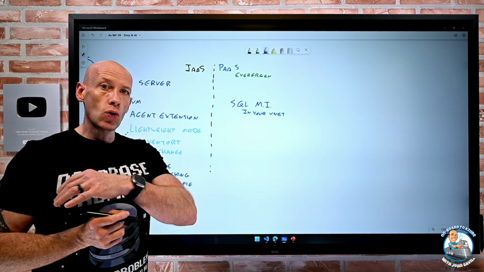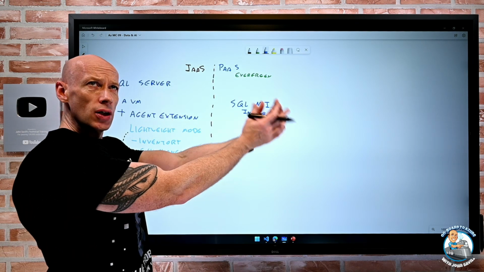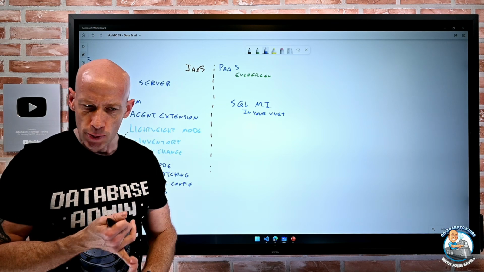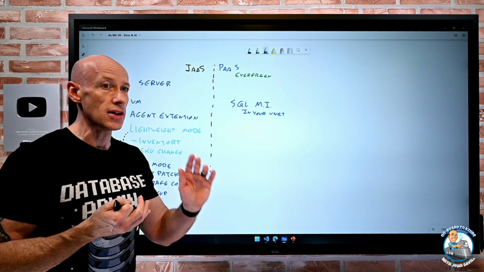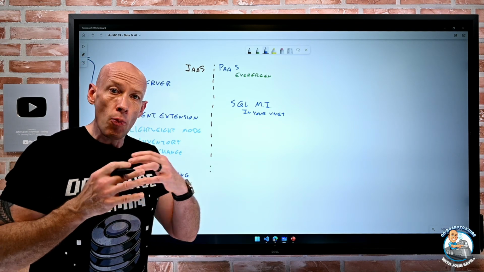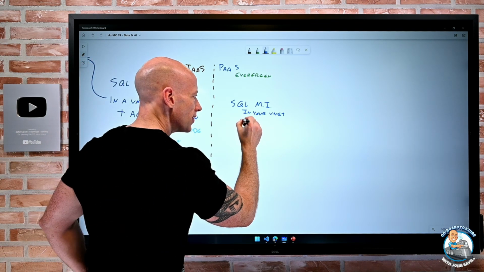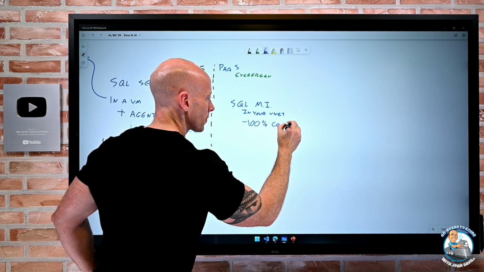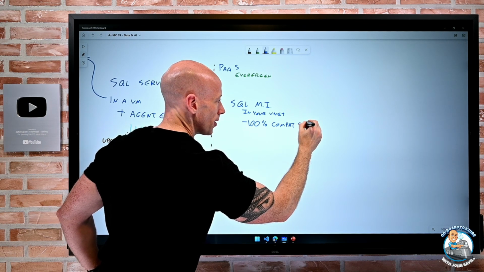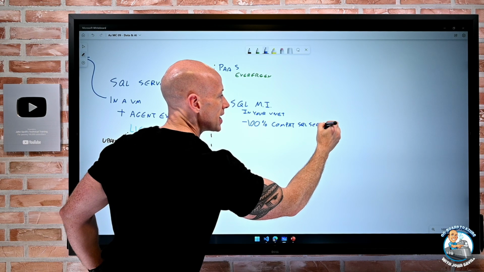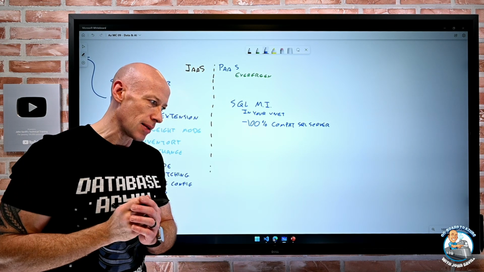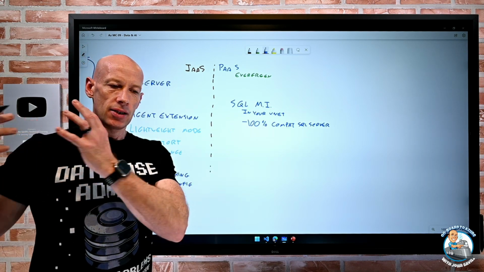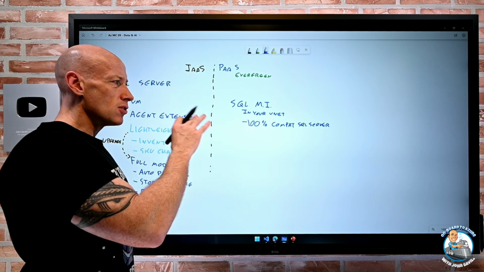So if I was running SQL already, and I want to move my application into Azure, and I'm worried about certain features being available. Hey, I need the Service Broker. I need the SQL Agent. I need the common language runtime, the CLR. There's a whole bunch of other things. The huge benefit of this is it's near 100% compatibility with regular SQL Server. Because when we move into some of the other PaaS options, not everything is available. But this is going to give me near perfect compatibility with regular SQL. So if I'm moving a workload, this is a really good option.